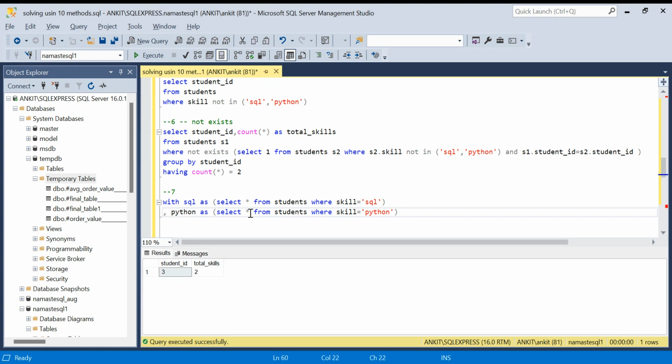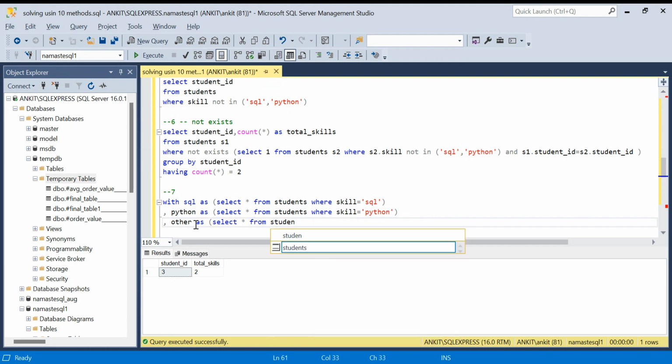The student ID 5 will also come. So for that, we will create another CTE. Other as select star from students where skill not in SQL Python. If someone has any other skill, then this guy will come here, right?